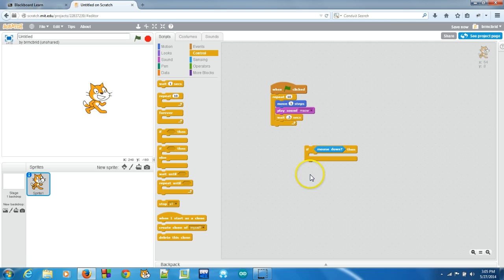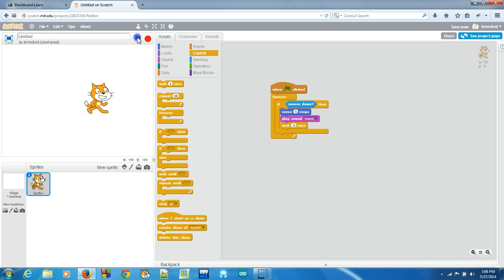So now what I can do is I'm going to drag some of these statements that we had earlier, and notice how it automatically expands in order to hold them. All right, let's try this again. All right, so now it's going to run the program each time. It's still running the program right now. It's just looping around, constantly checking to see if I have the left mouse button down. I'll go ahead and press it down now.